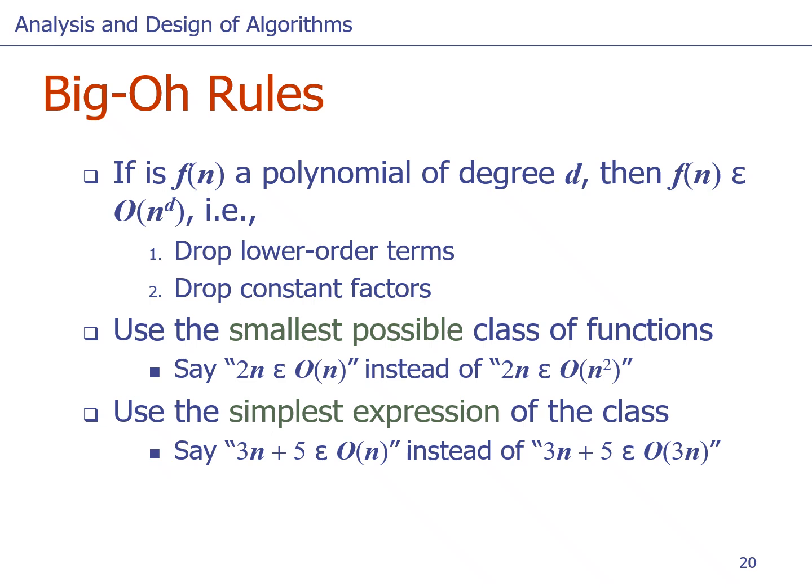Okay? I'm not going to say 7 log n or 73 log n. I'm just going to say log n. Okay? Now, when will this really matter? When does it make a difference between 7 log n and 73 log n? It will make a difference if you're comparing two algorithms that are doing the same task or the same functionality, but they're doing it differently. And both of them belong to the same class. One of them is 7 log n, and the other one is 73 log n. Or one of them is 20n squared, and the other one is 500n squared. Now you start caring about the constant. But for all other purposes, it's enough to say log n or n.